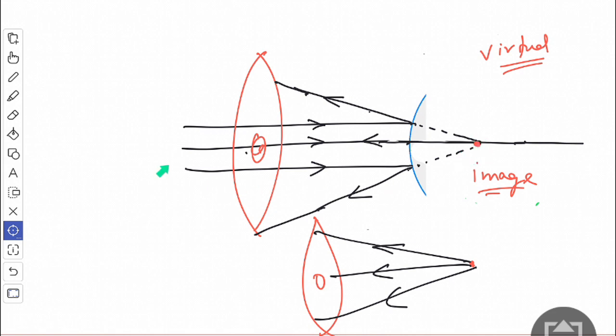But this is not the object. The object is at positive infinity, which means this is the image. That is why we say that when the rays are diverging, it looks like they are coming from this point, and it looks like the object is here, but the object is not here. Therefore, this is the image. That is why we say that it's a virtual image. And a virtual image can be seen by an eye. For a real image, you can put a screen, right? But for a virtual image, even though you can't put a screen, if the light falls on an eye, I can see a virtual image. This is a very, very important concept.